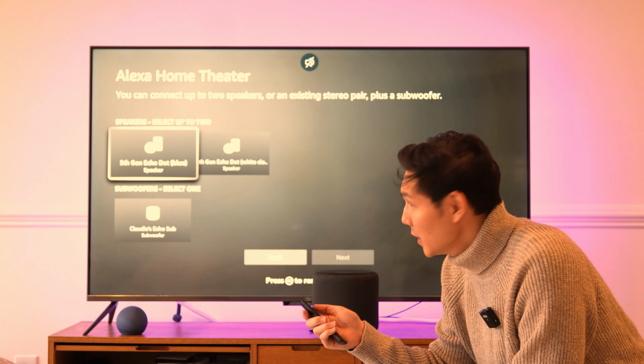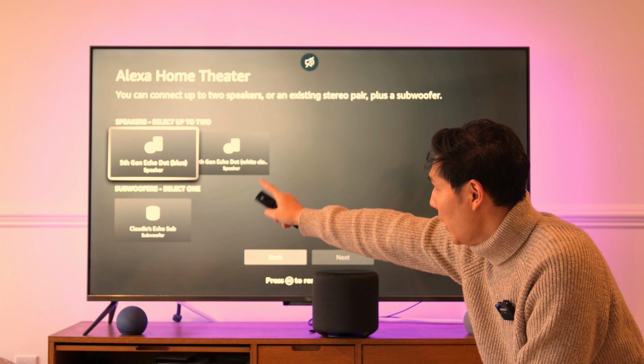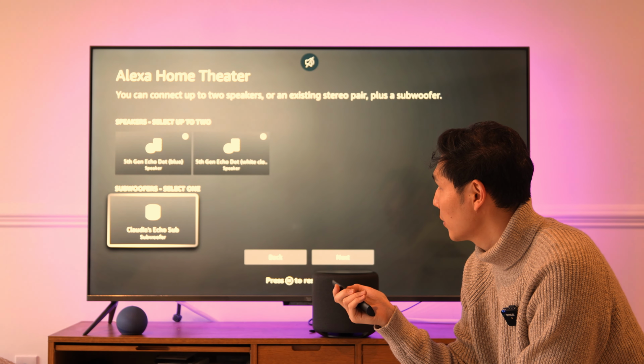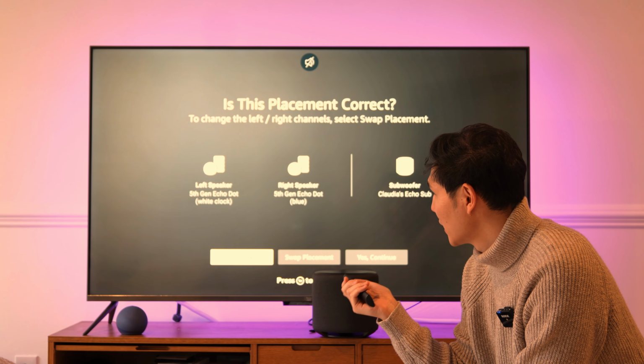So now that you see that we have our two speakers here, we have the 5th gen Echo Dot Blue and the 5th gen Echo Dot White, plus the Echo Sub. So we're going to click on all three. They're going to group together. We're going to click next. We're going to test the speakers.